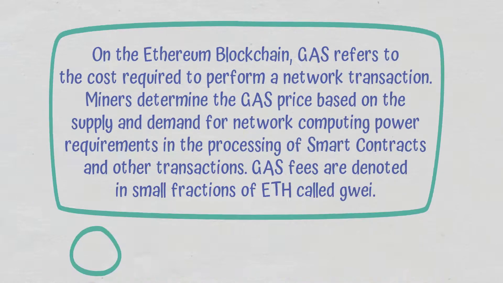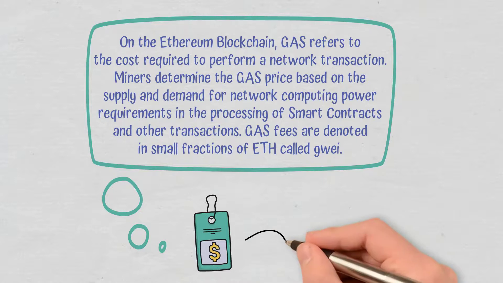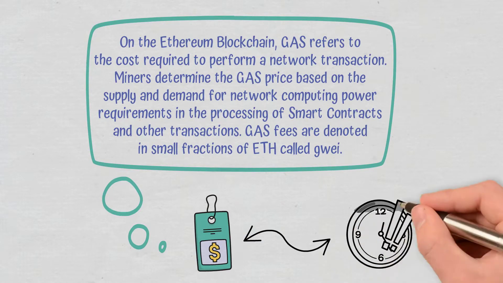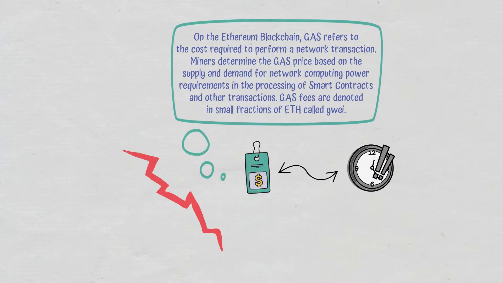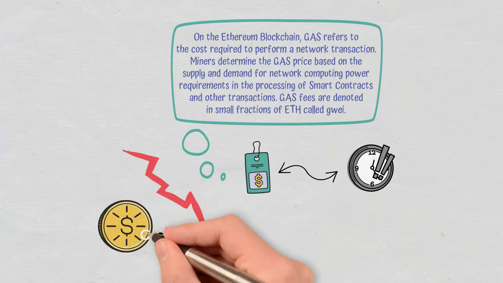The value of gas for network processing is determined in relation to the urgency of making transactions and it's different from how the market price reflects the value of the ETH cryptocurrency or how it evolves according to the buy-sell dynamics.